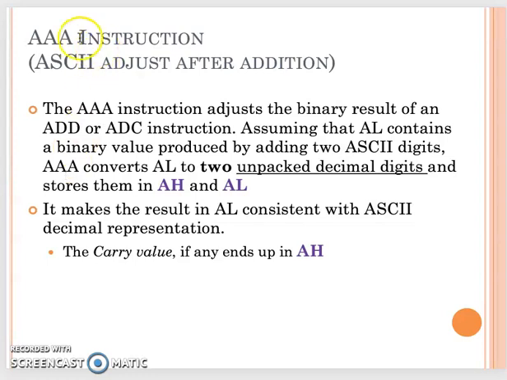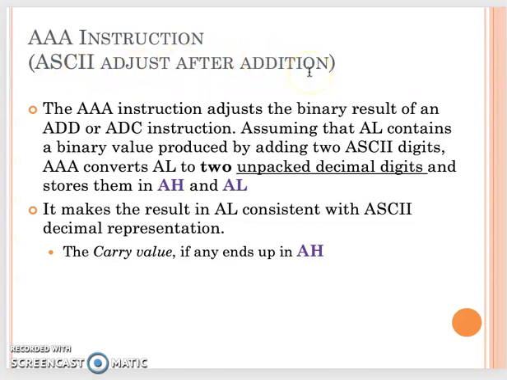They all do an ASCII adjust after the operation. According to the different operation, they do the ASCII adjust. The first one we call AAA. This one is ASCII adjust after addition.